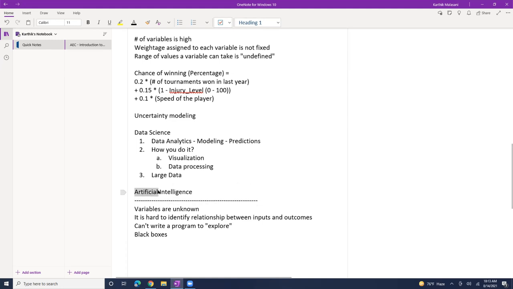You can think of artificial intelligence as more like a Shakespeare or a Mozart, right? You know they can compose, but nobody told them how to compose the exact thing that they composed. So that's intelligence. Nobody taught Mozart how to do whatever symphonies or compositions he composed. Or the same thing, any artist, any painter, you didn't teach them that. You taught some basic things and they created these things.